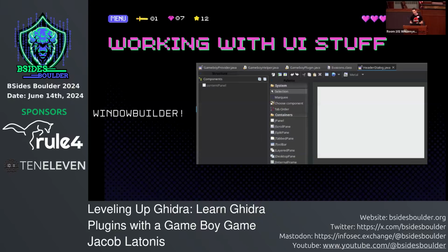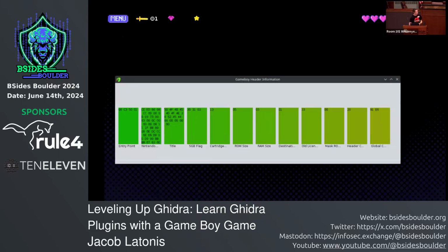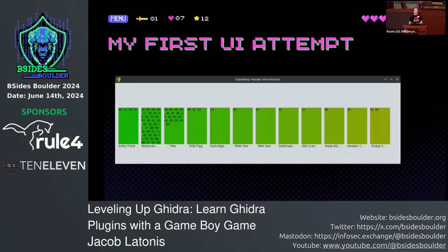It's just a white box because I'm going to show you my wonderful piece of UI that I first started with. Super good, super great, super clear, shows a lot of information. This is the header. If you can't tell, you probably can't. This is the header and all of the relevant fields. It gets better than this, I promise. But this is just to show where we started. And then I found that plugin existed, and we went from there and got a lot better.